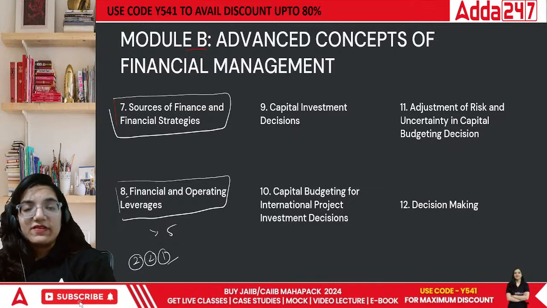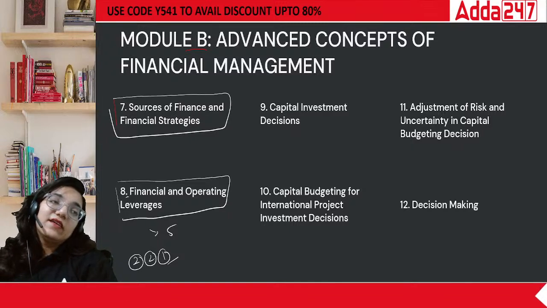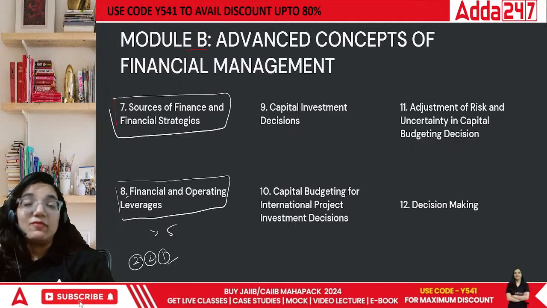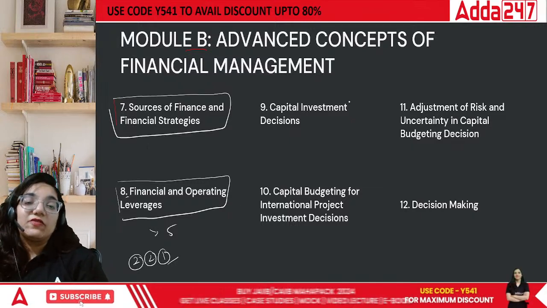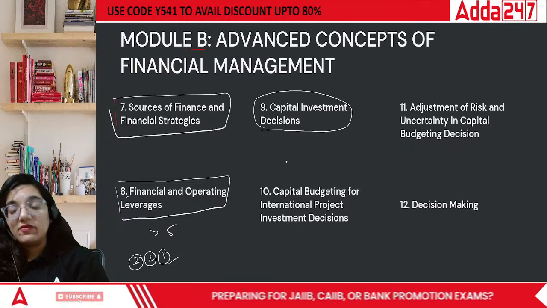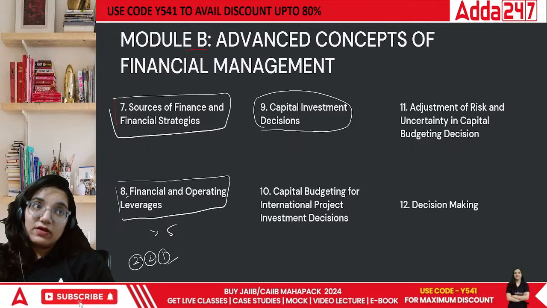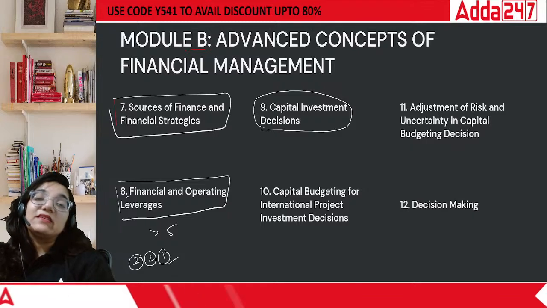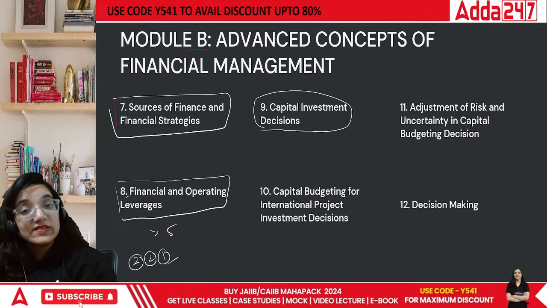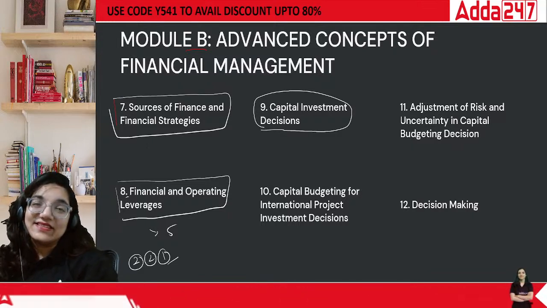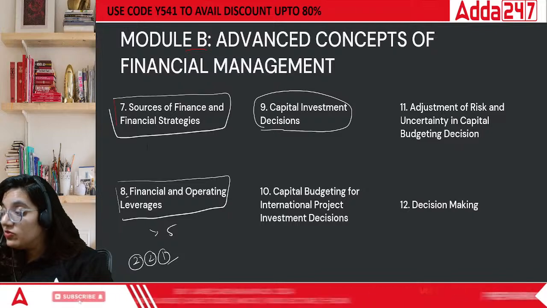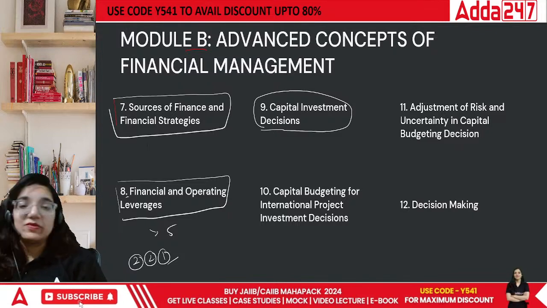Financial leverage is basically based upon the fact that sometimes you fall short in terms of your finances. So when I fall short in money, I'll borrow it from somewhere. Then we have the specific area of capital investment decisions. Capital investment decisions means the money that we're borrowing, or we are taking our own money, it doesn't matter. But we are building something big in the organization. And when you are building something big, you need more assets. That is your capital investment decisions. So whether we should buy the asset or avoid buying the asset, what we should do with that particular asset is to be covered in this specific area.